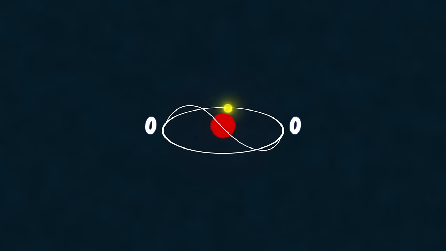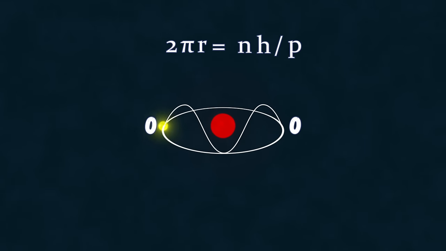Mathematically, this statement will be written like this, where n is some integer, lambda is the wavelength of the de Broglie wave, and l is the length of the path that the de Broglie wave travels. Now, all we have to do is remember that the electron rotates in a circle, so l will be equal to the radius of the orbit multiplied by 2 pi, and then substitute into this formula the expression for the wavelength of the electron's de Broglie wave. By transforming the obtained expression, we easily get the criterion introduced by Bohr for quantum orbits, but not as a given, but as a consequence of the fact that the electron caught in the potential well of the atom possesses wave properties.